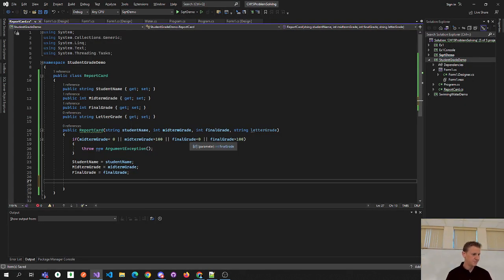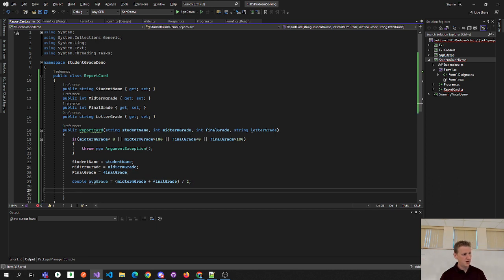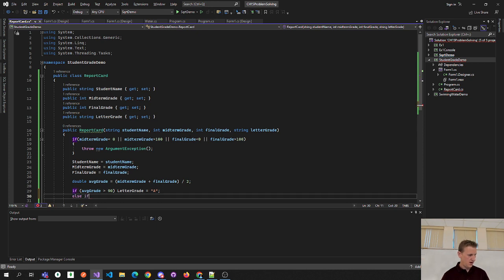So we'll say, just say that they're evenly weighted, divide by 2, and then if average grade is greater than a 90, letter grade is A, else if average grade is greater than 80.